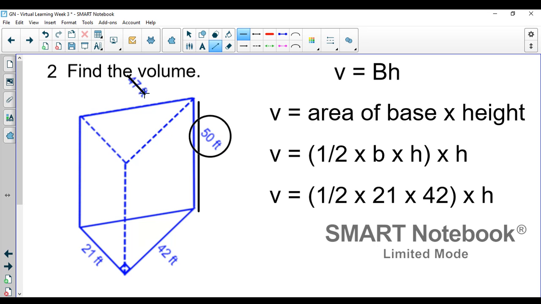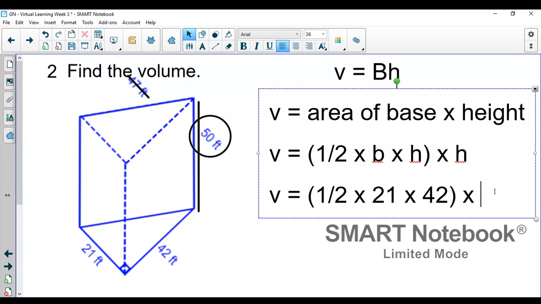This 47 is one of those distractors in math that's trying to distract you from getting the answer. If this was surface area, that 47 would be important, but because this is volume and I'm multiplying times the height of the prism, I would have to do 1/2 times the base of the triangle times the height of the triangle times the height of the entire prism. And again, to make sure you got the height of the prism, put it on its base, and stand it straight up nice and tall.